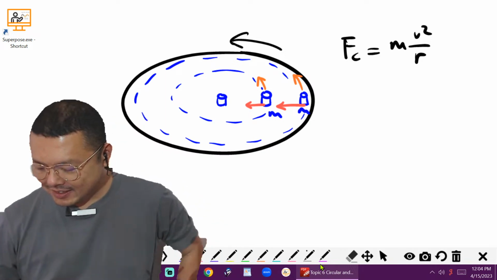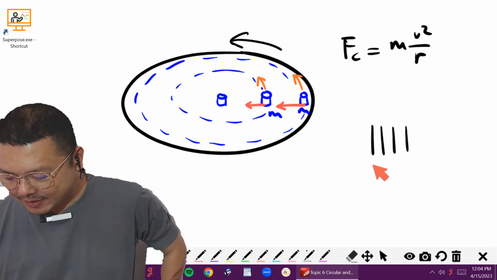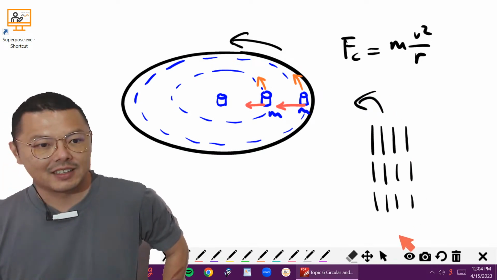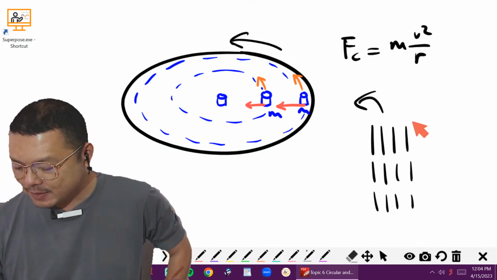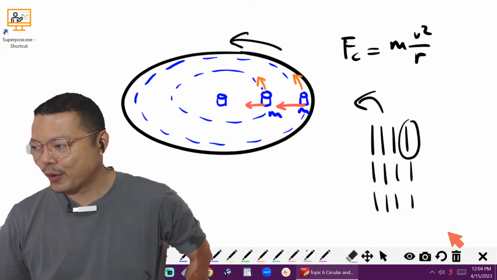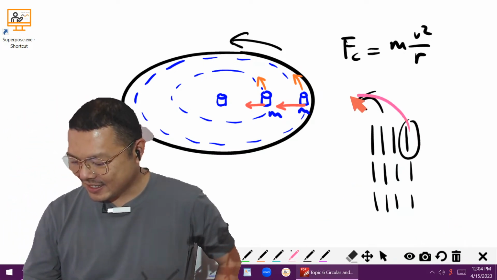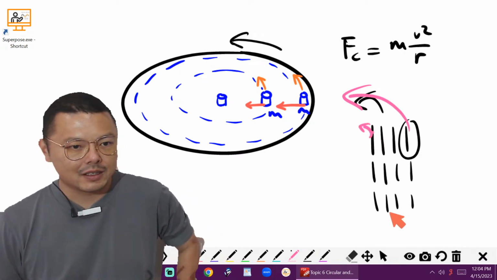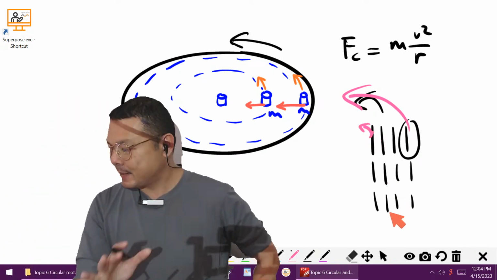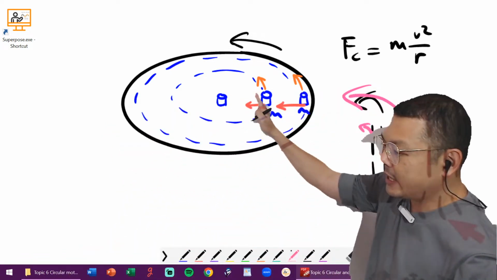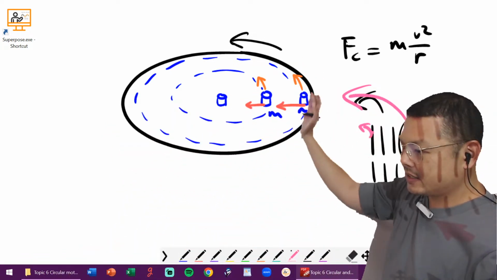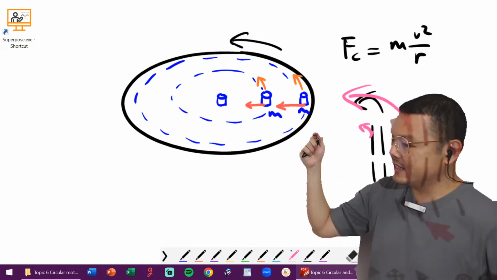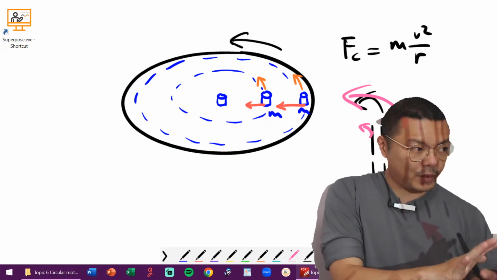My goodness. Okay, anyway, you see the people in a parade as they march. Let's say they have to make a turn. I don't know whether you notice this, but the person on the outside has to walk really, really fast to catch up, because the guy in the middle just needs to do a small turn only. So based on this, the object on the outside will have a greater speed. The other way you can understand is this.